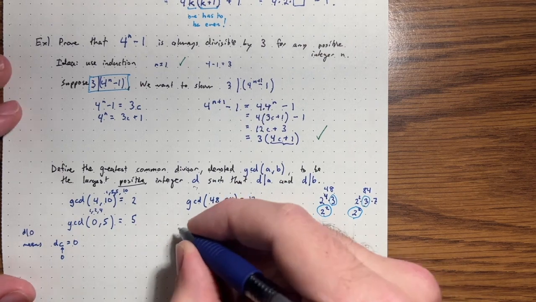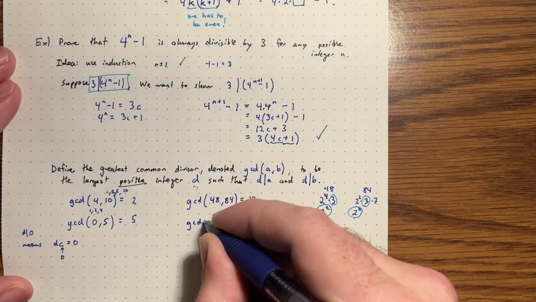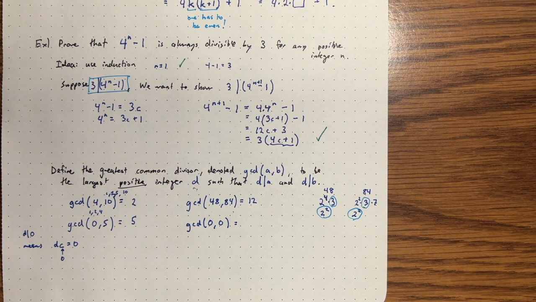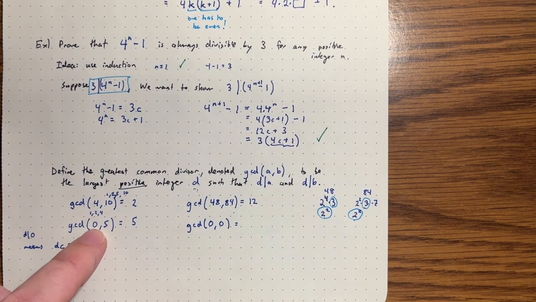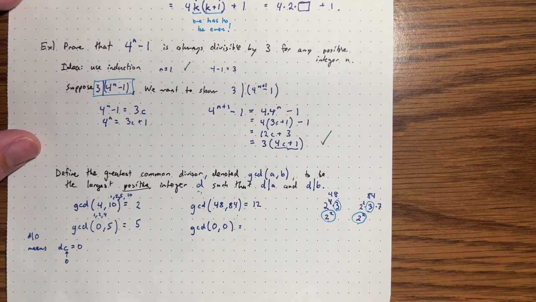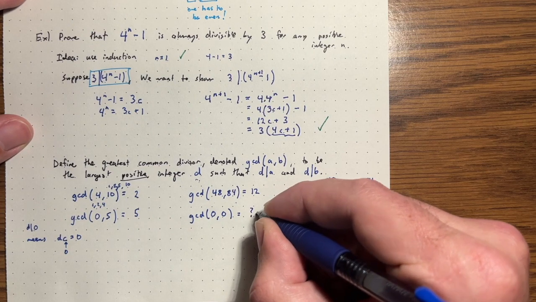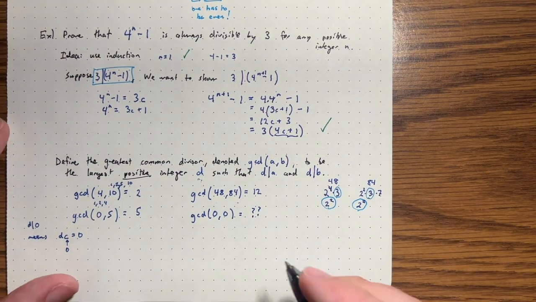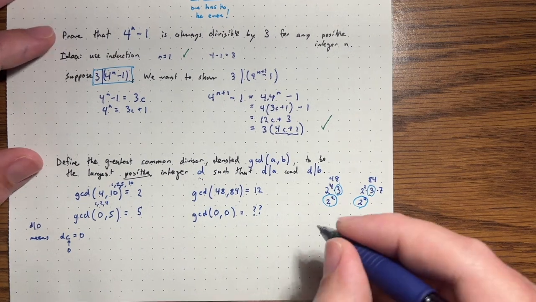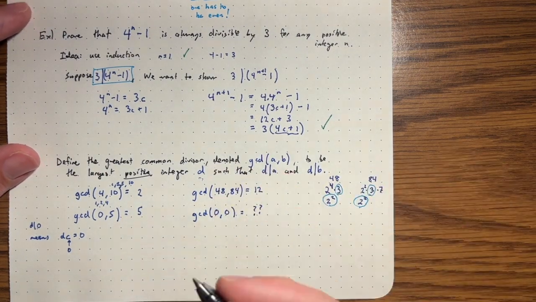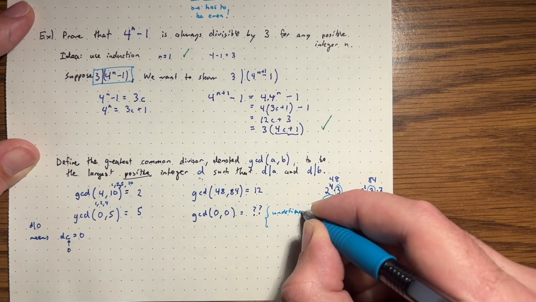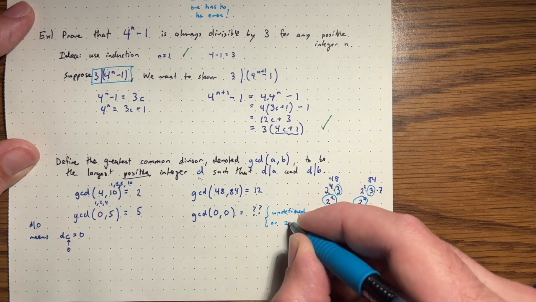Should we do one more really weird example? How about the GCD of 0 and 0? So remember we talked about how anything divides 0? So it seems like this can be any number. So maybe it's undefined. A lot of people do just define this to be 0 because it turns out it works better that way for a lot of other things. But I'll just point out, I've seen books do it both ways. So it's either undefined or 0.